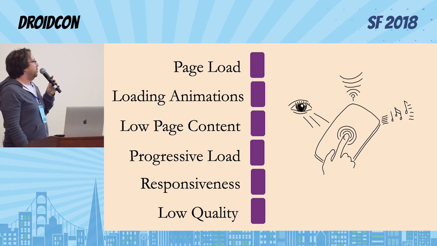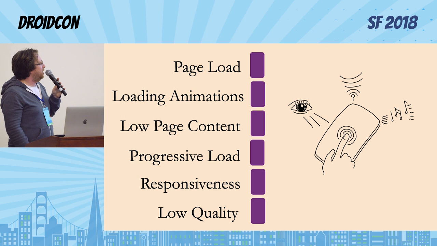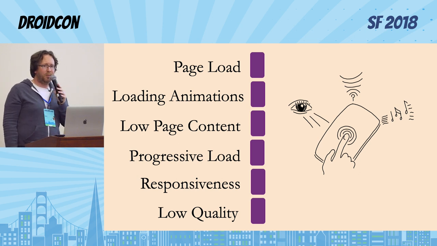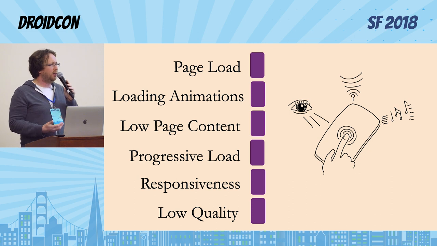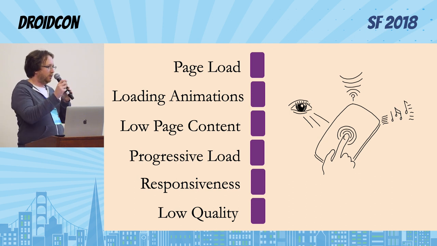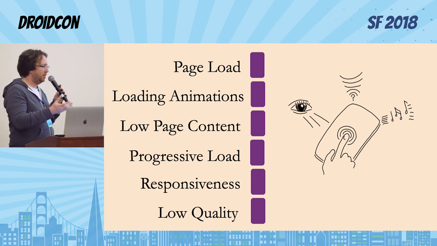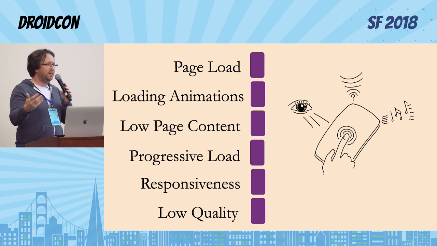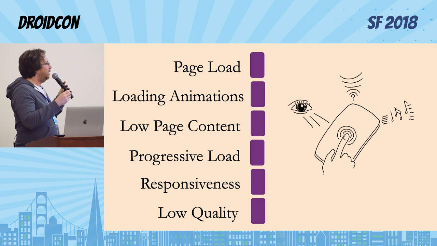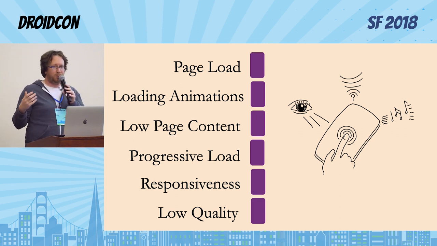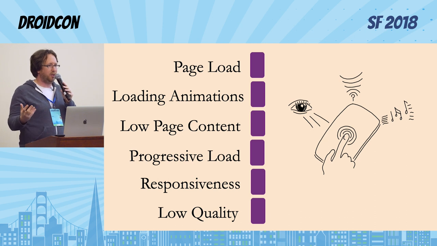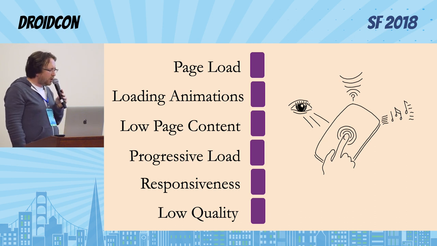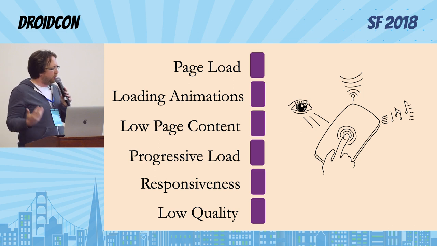The next type of issue we look for is what we call low-page content, aligned with an information theory perspective. Typically, people have a good experience with apps that have high information. For example, if there are blank screens or a single piece of text that's not a form, those are edge cases — forms are usually pretty low content but interactive. Screens that are not interactive and have low content are typically seen as poor experience. You'll see this a lot in apps where there's a blank screen standing in for something, or a big blank box supposed to be filled in with loaded content — this is universally seen as a poor experience.